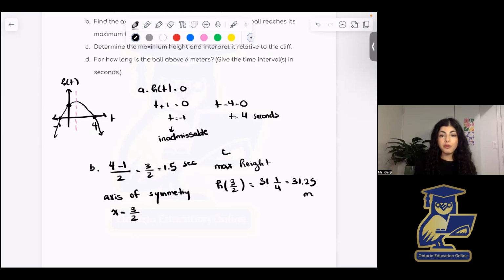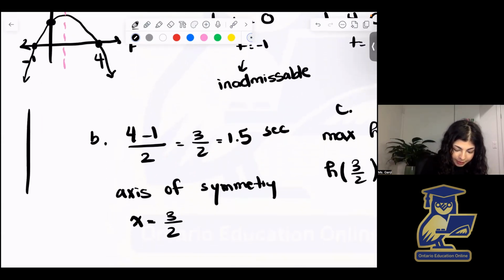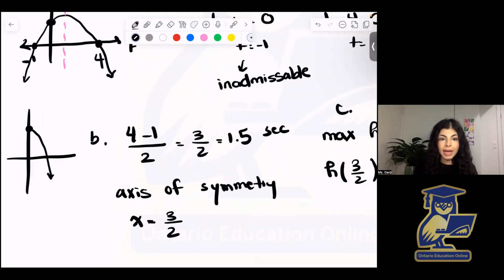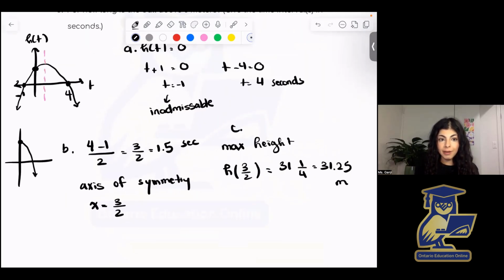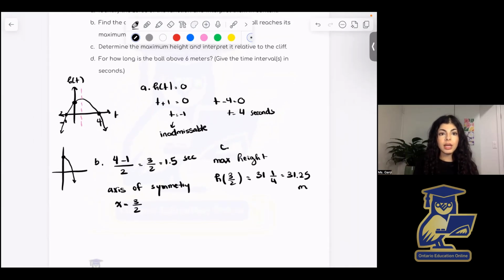Because compare that if you are standing on a cliff and you just throw the ball downwards. Then your graph results would have the maximum here and it would just be going down. So because our maximum height is not at the cliff, then we know that the ball was thrown in an upward motion, so it reaches a height even higher than the cliff's height later on.